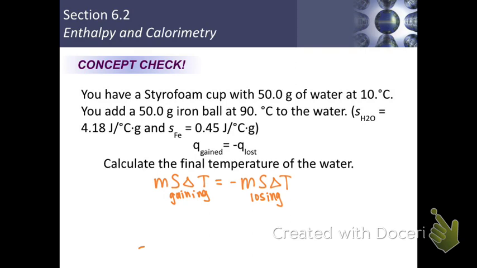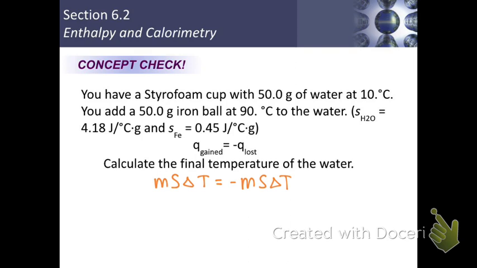All right, so let's go ahead and look at this problem. It says calculate the final temperature of the water. But I want you to really think about this. If it's the final temperature of the water, isn't it also the final temperature of the iron? It's going to come to an equilibrium. So when it says the final temperature of the water, realistically, we're finding the final temperature of both items. We're assuming here that it's coming to equilibrium.